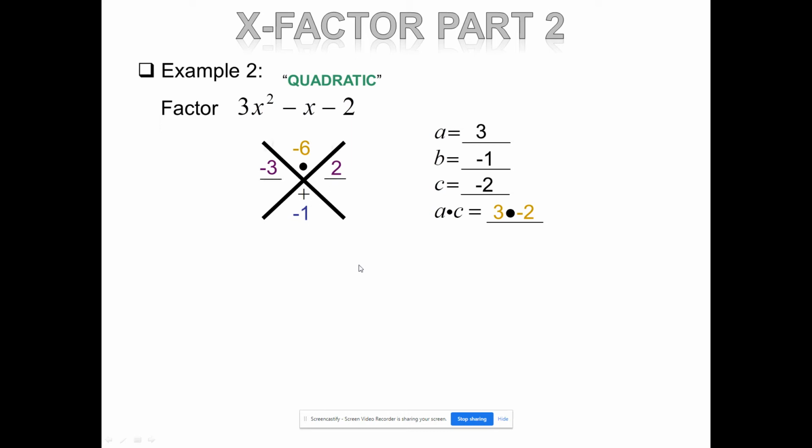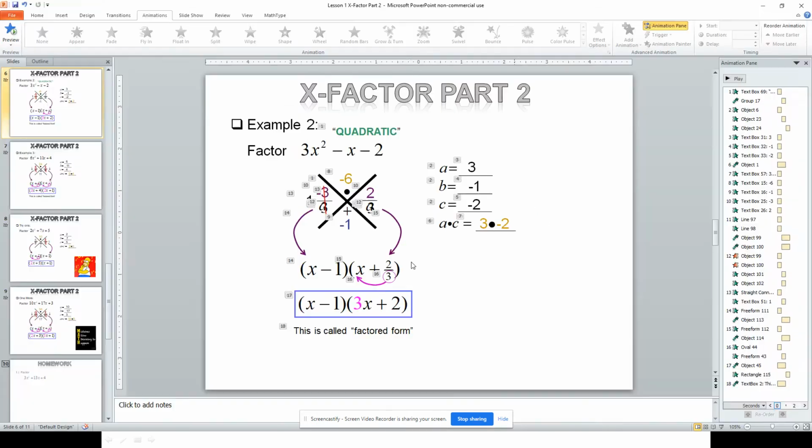And then we have to divide by a, and we're going to divide by 3. So again, at this point, you have to look at your numbers, look at your fractions, and see if anything reduces. Well, negative 3 divided by 3 becomes negative 1. That should be negative 1. And that stays as 2 over 3.